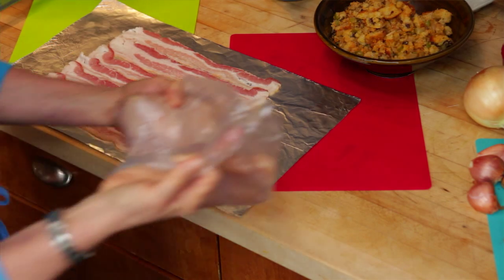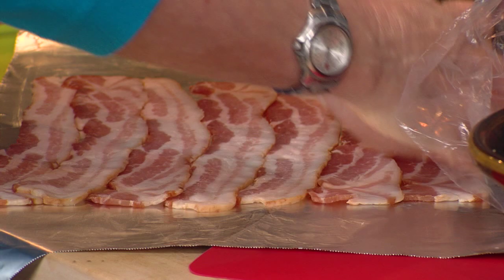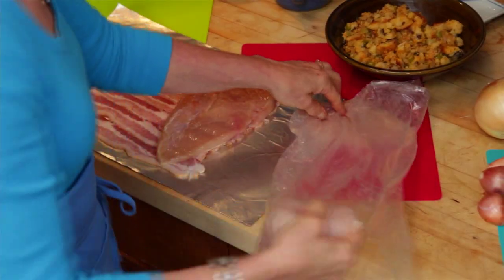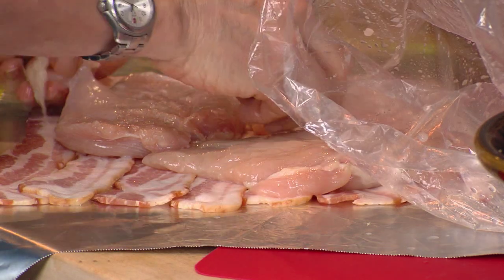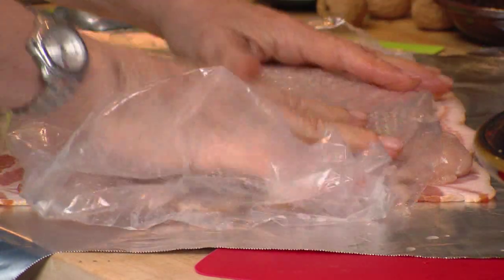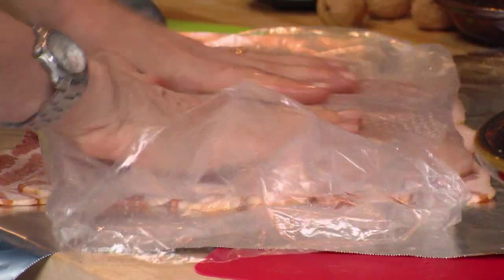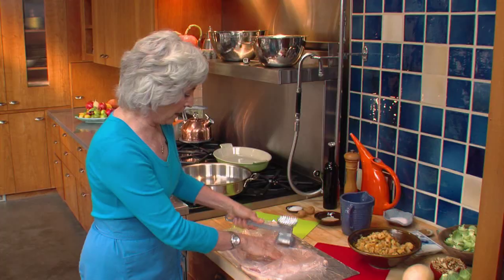Now we'll take our chicken breast. If this is the first time you've pounded chicken breast and you've had some trouble, don't worry. It doesn't matter, it doesn't have to be perfect. And then I have a few little pieces that broke off that I can tuck in the middle. Now if you've got a little bit of space, you can lay your wet bag over the top of your breasts and then just give it a little additional pounding.